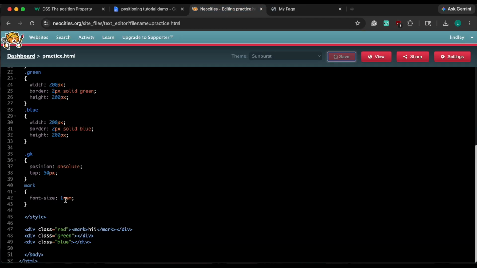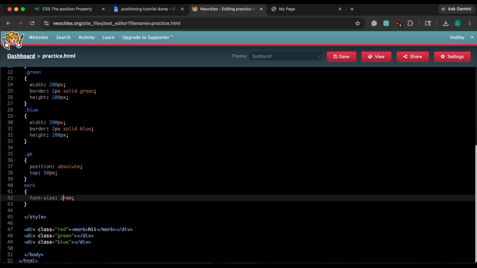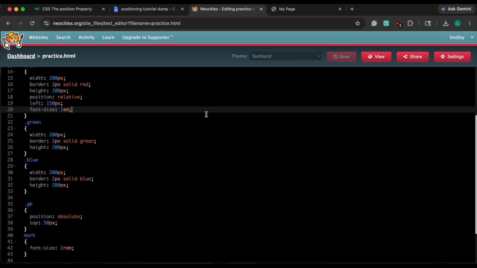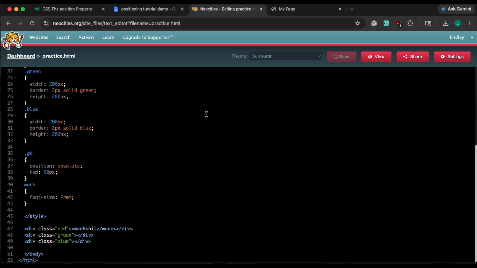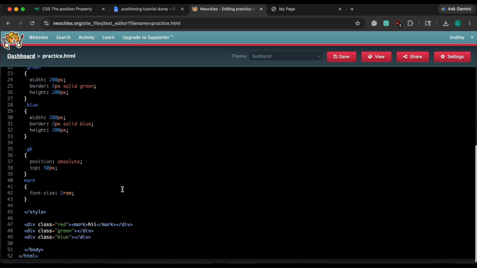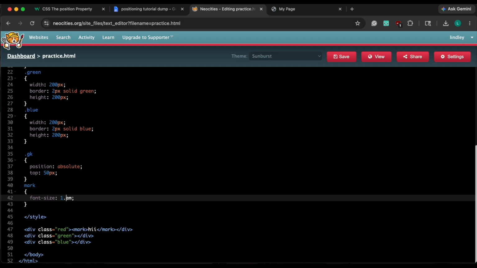You can see this is the standard text size. And then if I were to say 2 REM, that is going to be 16 times 2, 32px. So it is just going to multiply by the 16px number, the standard basic HTML text size. And so the difference with that versus EM is kind of similar to percent. Let's say I have for this red container 1.5 EM, and then I go and I make the font size 1.5 EM, save it, refresh.